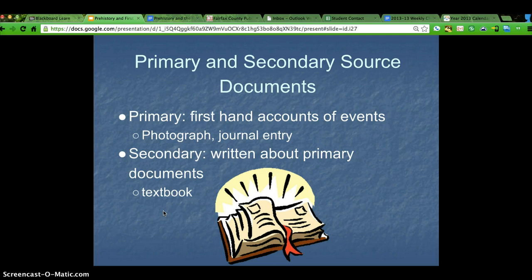But over time, secondary documents can become primary documents. For example, if someone was doing a study of textbooks over time to look at the differences between them, they then become a primary document, even though at the time the student is using them, they are a collection of stories and therefore a secondary document. Again, you're taking notes and stopping.